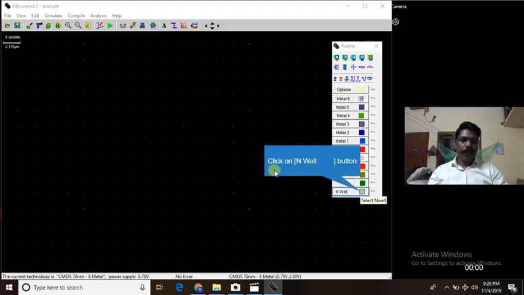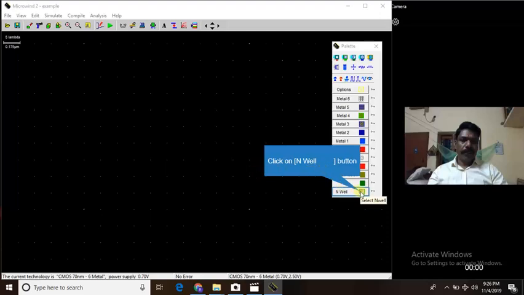So let me show you how to draw an inverter in this 70 nanometer CMOS technology. A CMOS inverter will have a PMOS transistor at the top and NMOS at the bottom. Both the gates of PMOS and NMOS are connected together, and that is given to the input, and both the drains of PMOS and NMOS are connected together, and the output is taken from that. The source of PMOS transistor is connected to VDD, and the source of NMOS is connected to VSS.